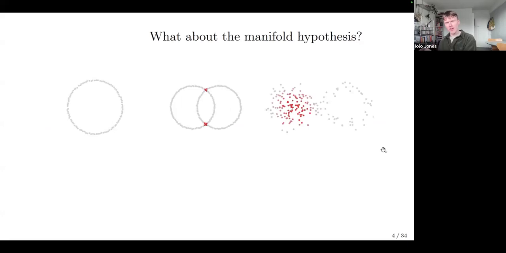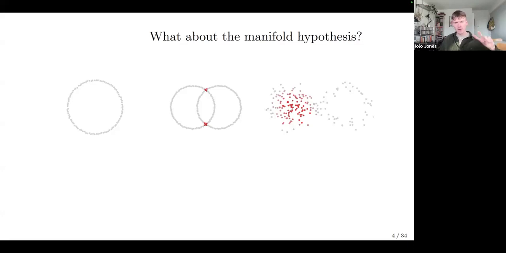Before I get into too much detail on that, though, I wanted to address this question about the manifold hypothesis, which is something that you see come up a lot when people talk about applying geometry and topology in practice, when we have these sorts of classical theories that apply on manifolds and we want to apply them to data. So what I want to distinguish here is between the manifold hypothesis that says your data actually lie on a manifold and the low-dimensional hypothesis that says that your data has some intrinsic low-dimensional structure, even if it's high-dimensional.